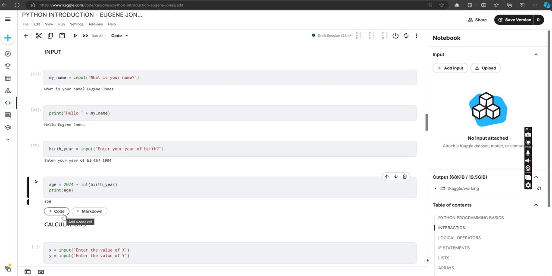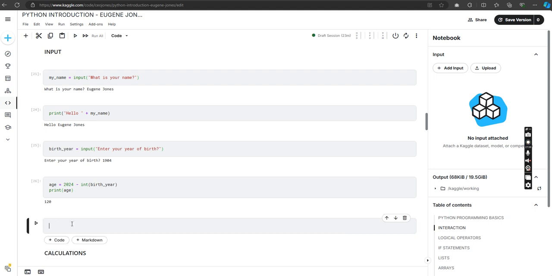Wow, I'm old. And now, what if I want to use it in a sentence? I have to convert this age again to a string, which I did here. So it says your age is string str age. If I run this code, you see that it says your age is 120.